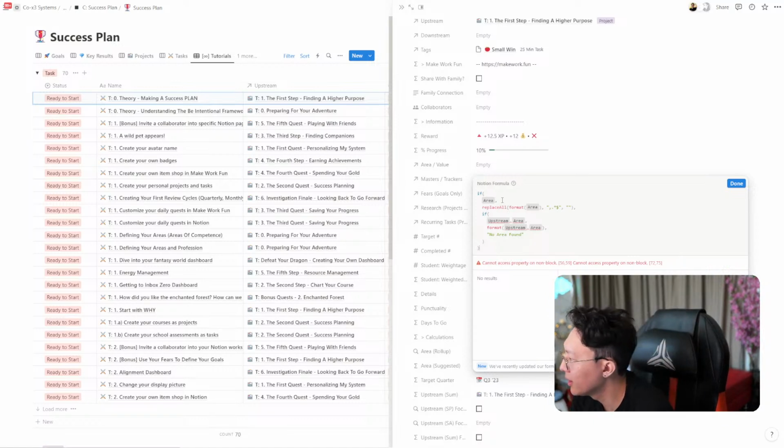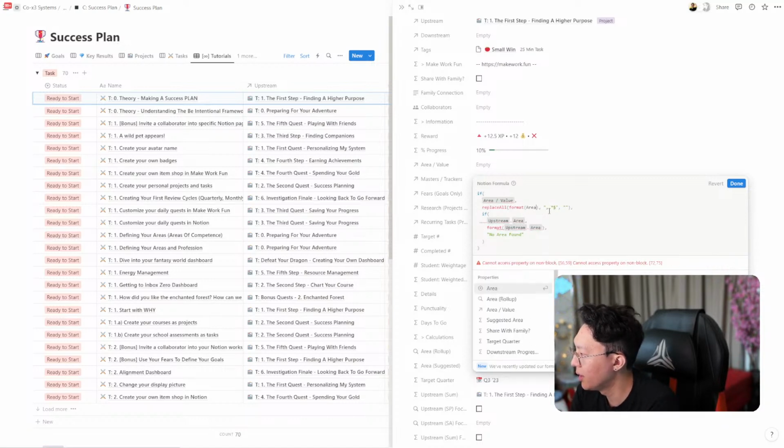Okay, I think if area slash value exists, I'll show you what this all means in a second. So if there's area slash value, then I'm going to go ahead and do area slash value.